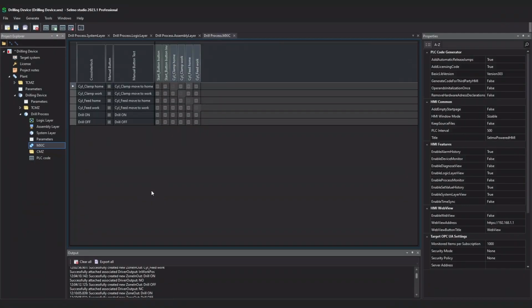In the manual cross-interlock check layer, we set cross-interlocks for manual operation. For example, we want to prevent drilling a workpiece that is not clamped. All you have to do is set a few hooks, and the generator does the rest. The hooks are used to define the signals that are queried and must be active for the execution of the respective manual function. Safe operation of the system is ensured.